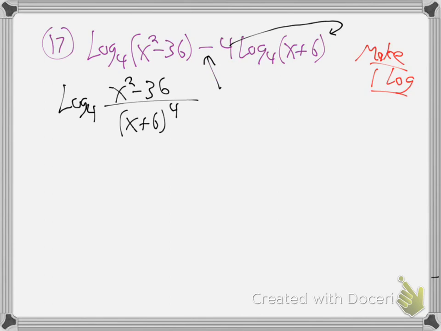Remember, subtraction goes with division, on property number 2 over there. Subtraction and division go together. They both make things smaller. So if that was adding, they'd be multiplied, huh? So now you just factor that top and cancel.